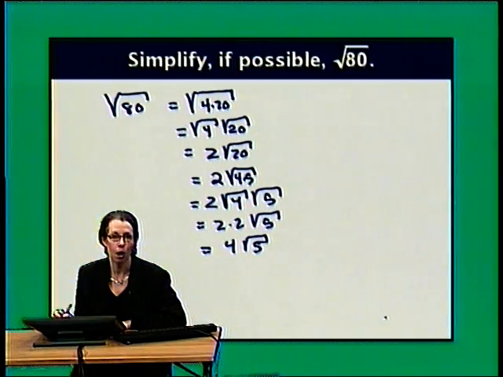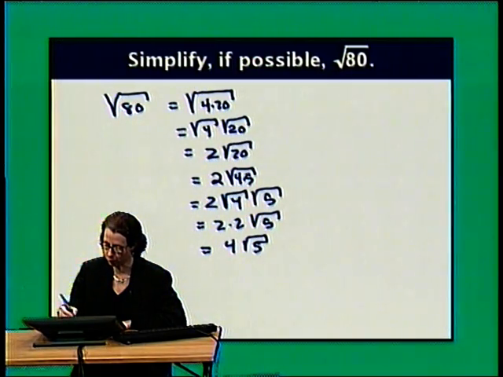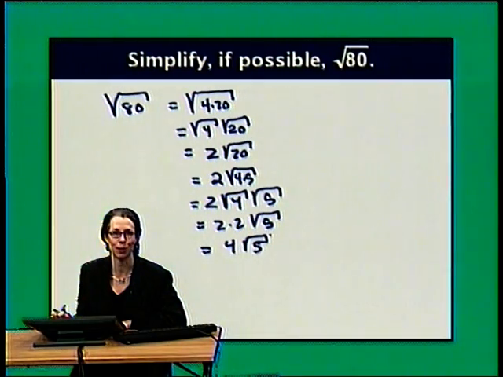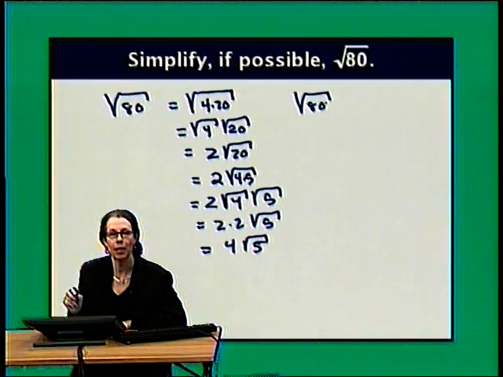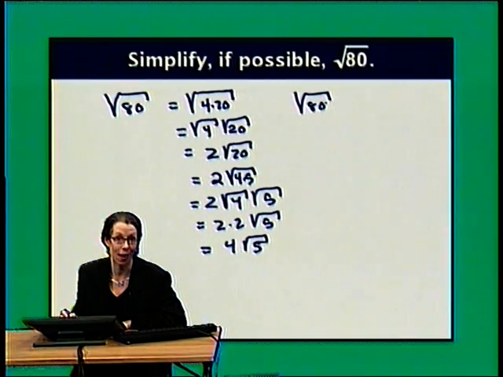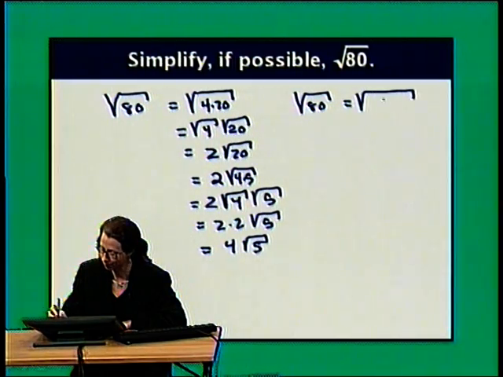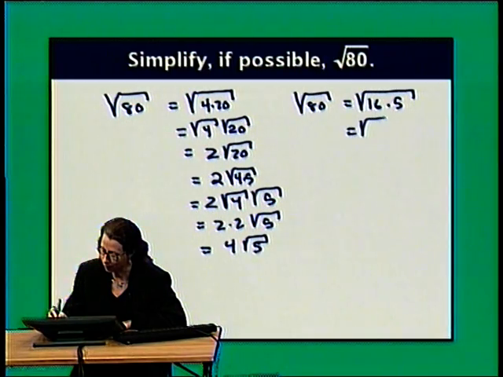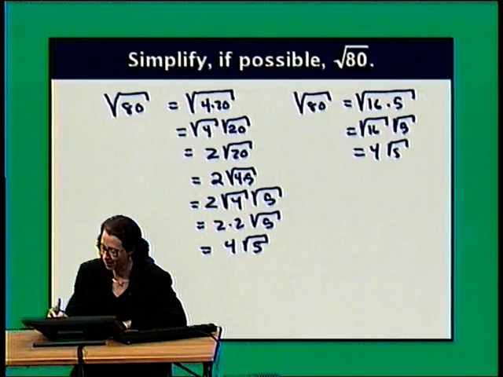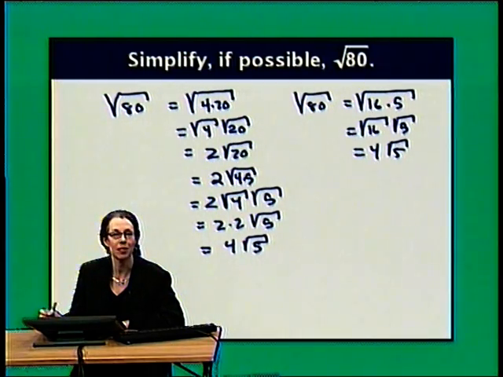Now, nothing wrong with those 1, 2, 3, 4, 5, 6, 7 steps I took to simplify this, but at the beginning, I might have noticed that 80 also has a perfect square factor of 16. And if I made that observation, it would have taken fewer steps. The important thing is just to simplify until you no longer have any perfect square factors under the radical.